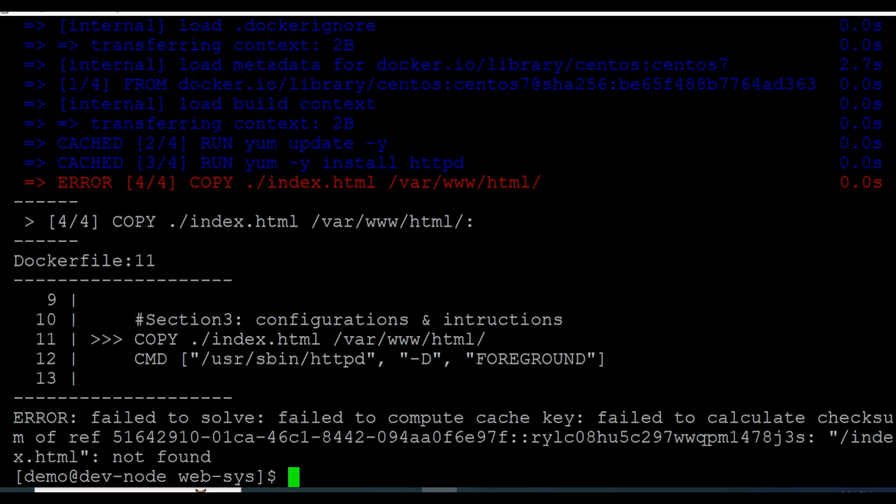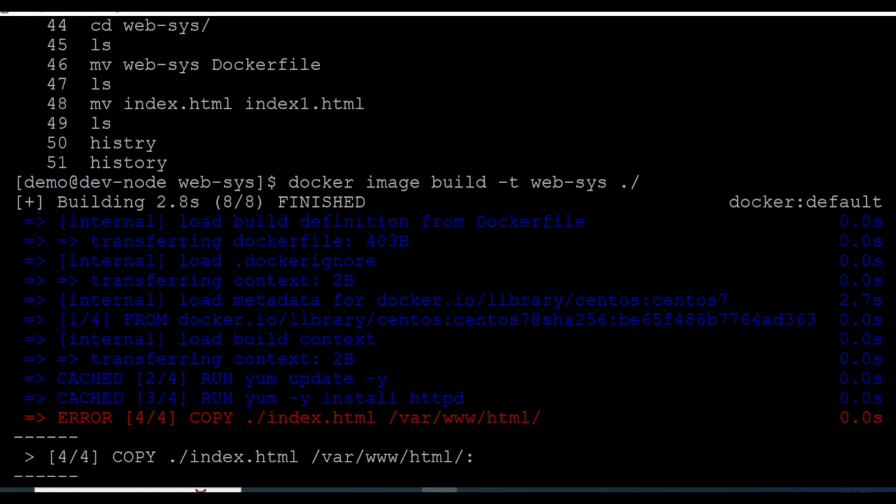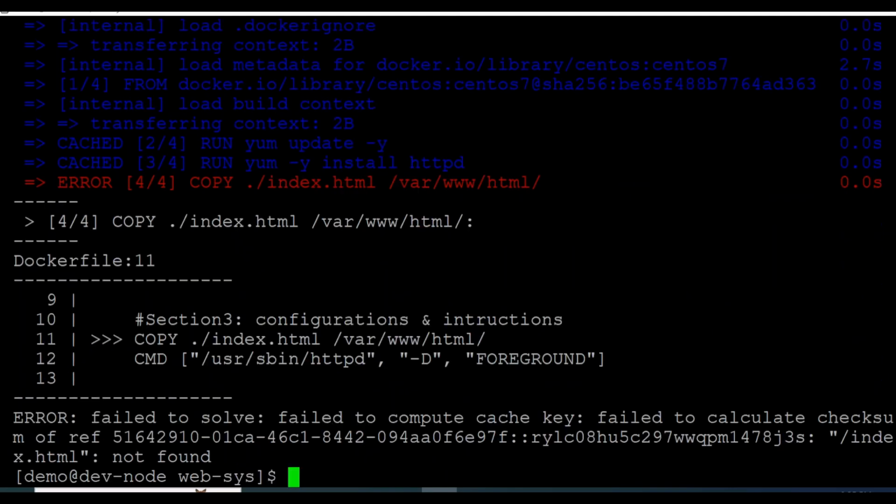Here we are. So why are we getting an error? Because the moment we executed the command, it attempted to create the image and did many things. You can see it performed 8 out of 8 tasks, and then at the end it failed. Why?